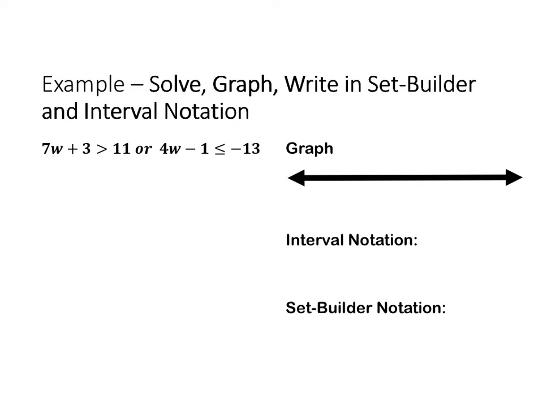This is our next example, where you're going to solve, graph, and write the compound inequality in set builder or interval notation. First of all, there is a slight typo here. I want you to mark out that 11 and make it 10. Solve each inequality, first the first one, then the second one, then take your two answers and put the word OR between them. You'll recheck your answer once you're done. So pause and see if you can work this out yourself now.